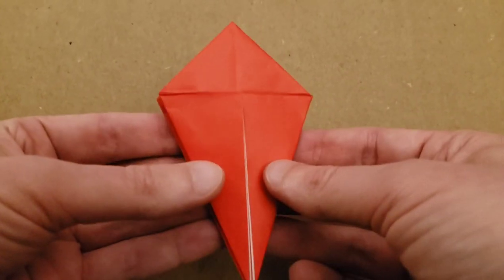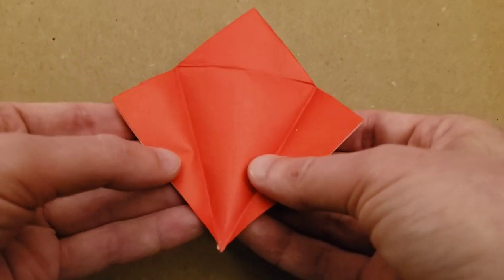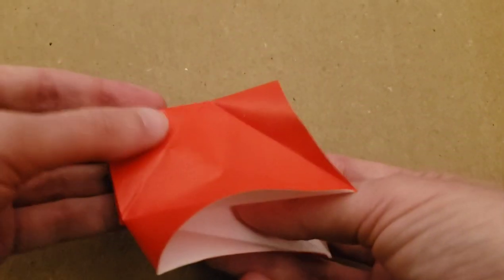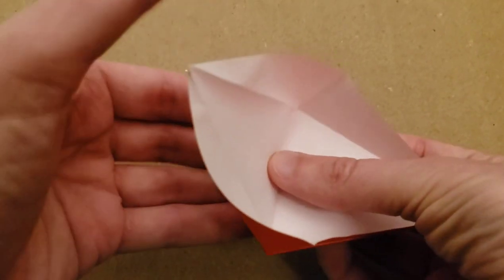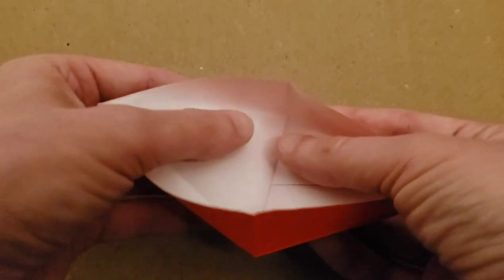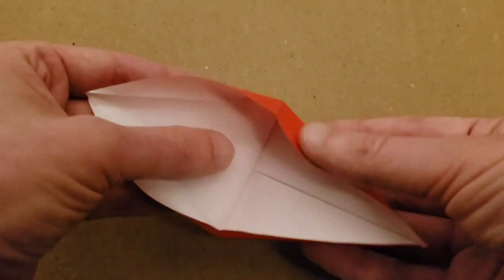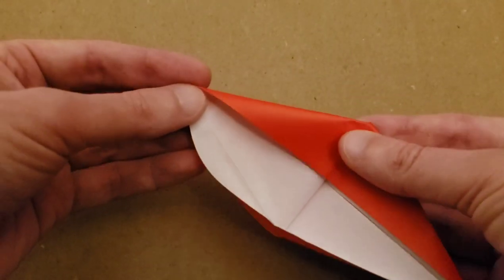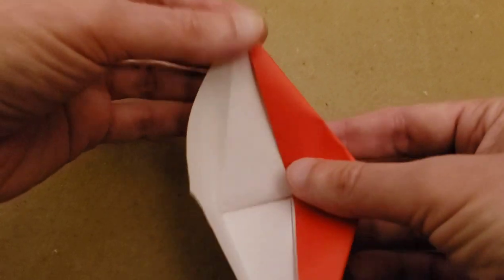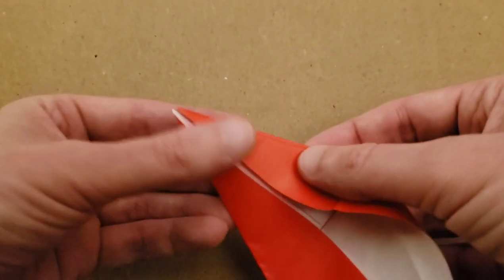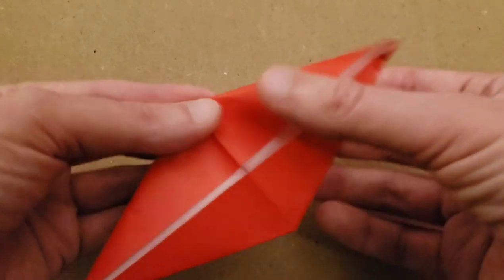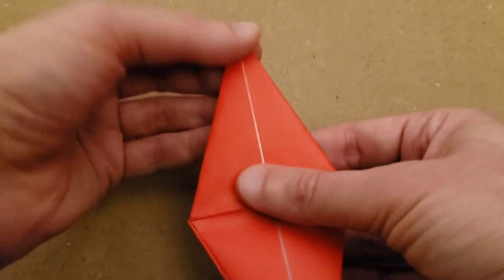Now the next part is a little bit weird, but it works. So you open up your flaps, and then taking just this top layer, open it up, utilizing this crease here. Open it up, and then we're going to be folding along this crease here the opposite way that it was before, and then utilizing this crease as is. So flatten it down, and then on the other side.